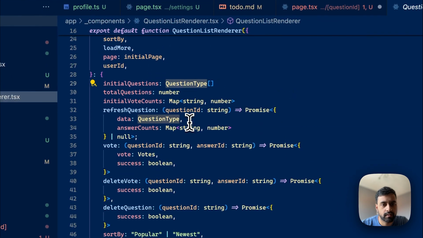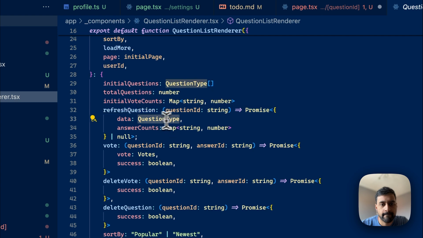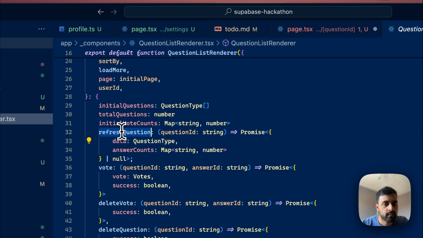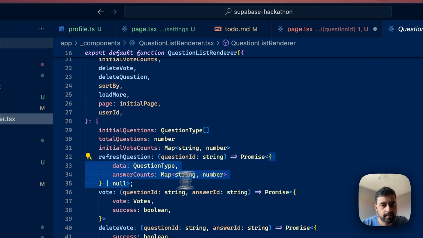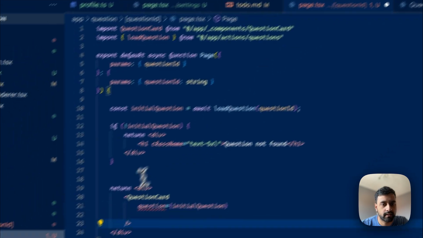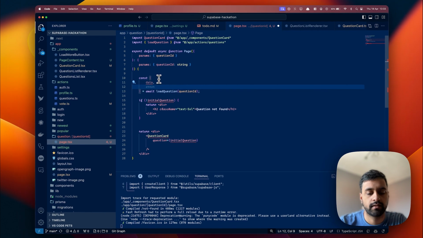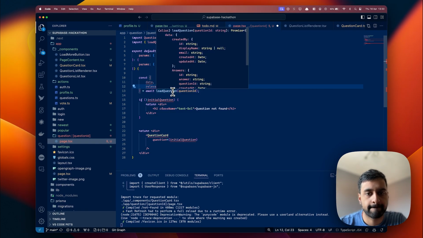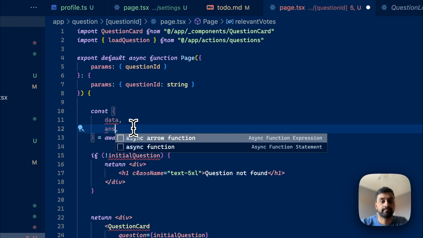Initial questions, refresh question. Okay. So refresh question is giving us back this. Okay, so we need to destructure that. So this comes to data and relevant votes. Answer counts even.